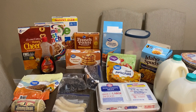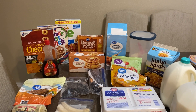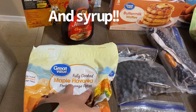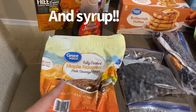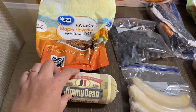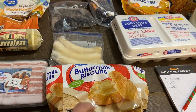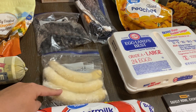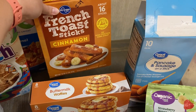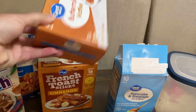My kids will get up on the weekends, have a bowl of cereal, and then I'll make breakfast and they'll eat breakfast too. I also have this roll of Jimmy Dean sausage — actually another one in the freezer — sausage links, a couple of frozen biscuits. I was gonna make some banana chocolate chip bread. There's only about five french toast sticks left — they ate most of them this week. This box of waffles is unopened.